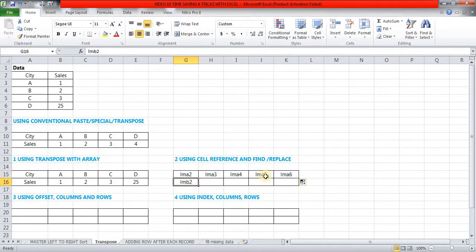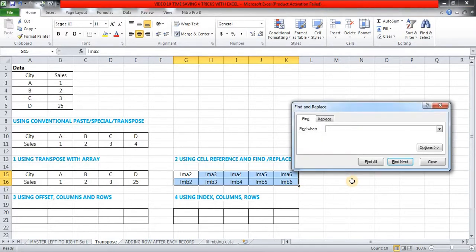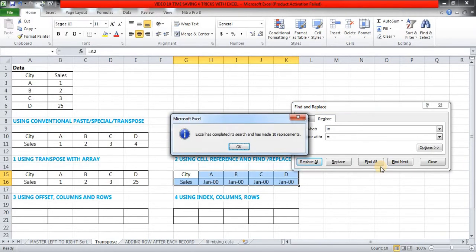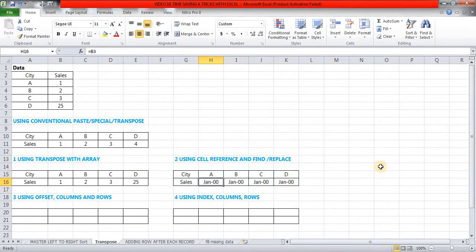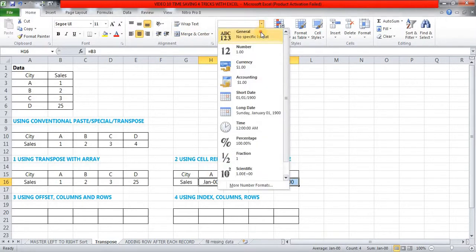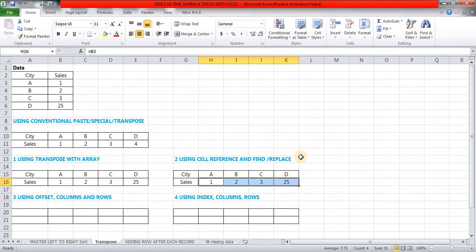So it is giving me consecutive cell references, and having done that, Control F, find LM and replace with equals, and Control A. Done. Now this one is in date format, but you can change it to General and it will come. Even here if you are making any changes, making it 100, it will capture.